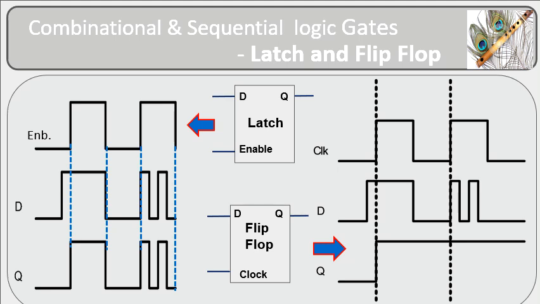The flip-flop, on the other hand, captures data only at a specific clock edge, either rising or falling, making it edge-triggered. At that moment, the input D is sampled and transferred to the output Q, which updates only once per clock cycle. This creates a distinct difference in timing behavior. Latches remain in transparent mode during part of the enable period, while flip-flops impose strict timing boundaries between clock edges.